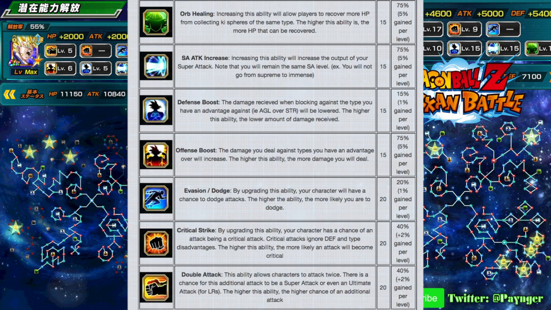Now again, it's only a 40% chance to activate, but when it activates, it doubles your damage output. So I say that's the most important one, followed by critical strike, followed by super attack increase, then offensive boost, and so on. The last 3 you can interchange them and get what you want.